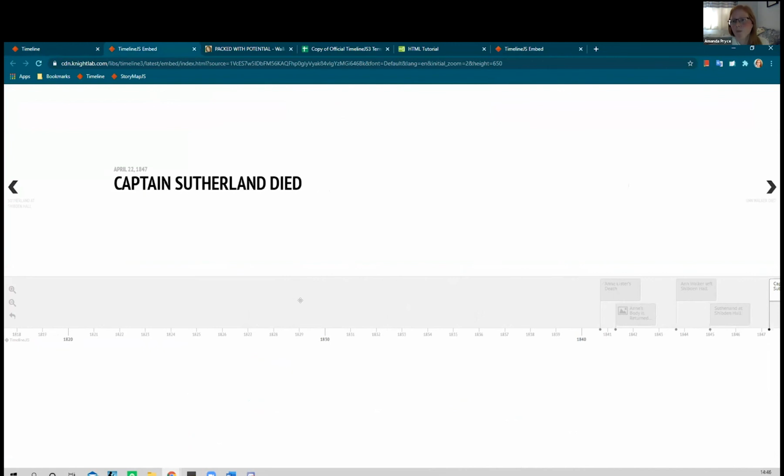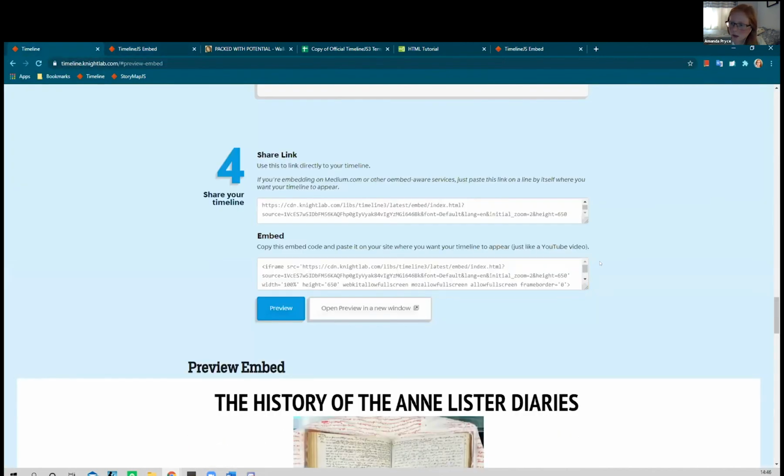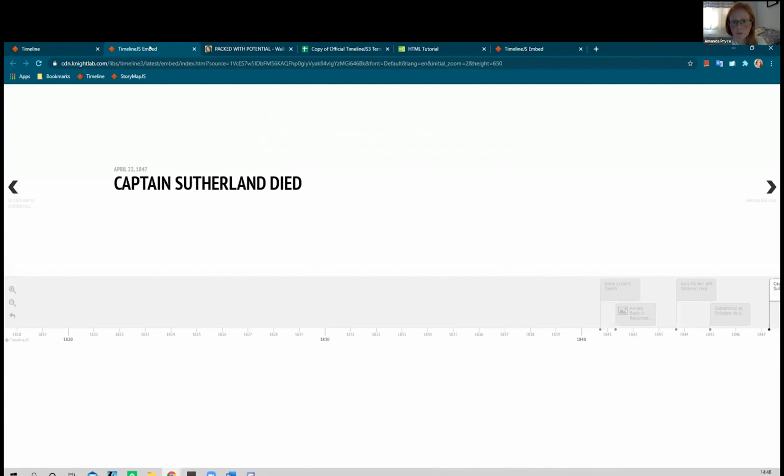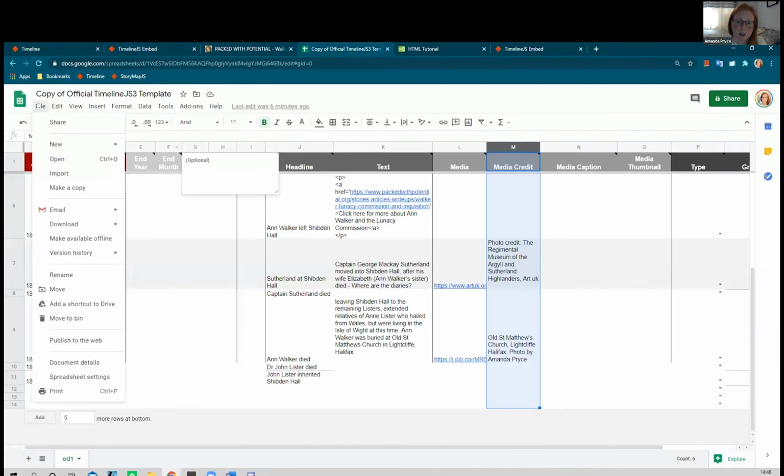Kristen says, can you delete a timeline at nightlab.com? Can you delete one? Yeah, I'm sure you can. I've never tried to. I guess you just delete the spreadsheet, though. If you delete the spreadsheet and it has nothing in it, then the timeline has nothing to gather the information from. Or maybe just unpublish it. Yes, if you unpublish your spreadsheet or you just move it to bin, that will probably remove the whole spreadsheet from the internet.